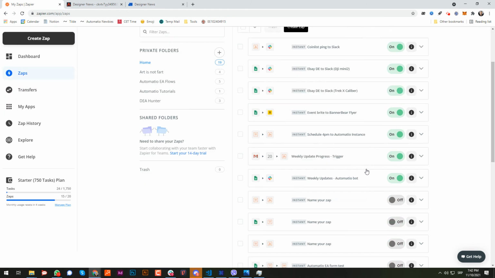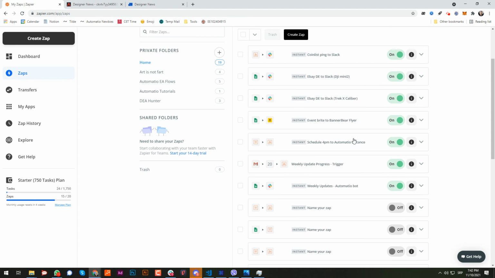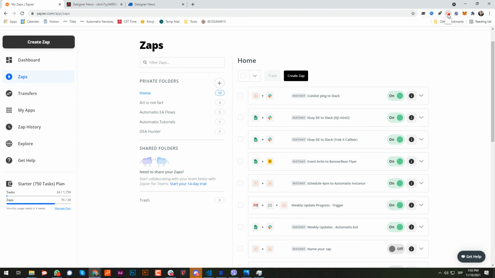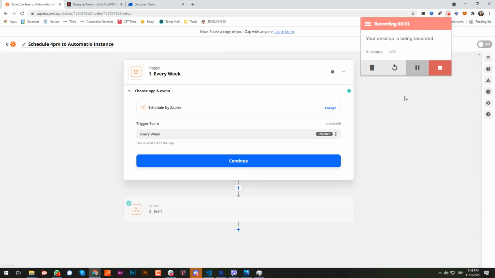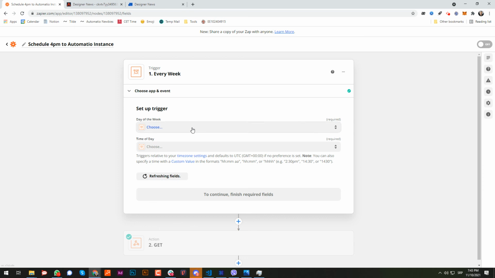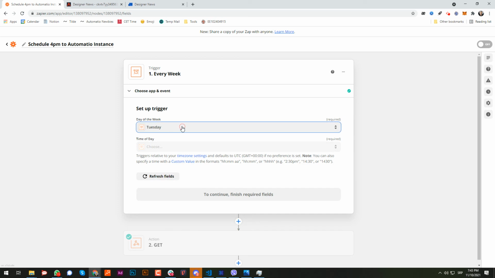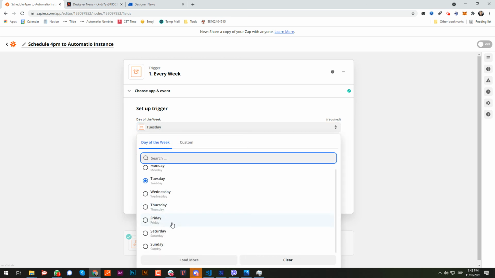So if we schedule 4 p.m., yeah, this one. I'm going to put a pause just to research something very quickly. All right, so over here I found that if you change the trigger event from every day to every week, I think you'll have the ability to say exactly what day of the week you want to get triggered, either Tuesday, Monday, or a specific day.